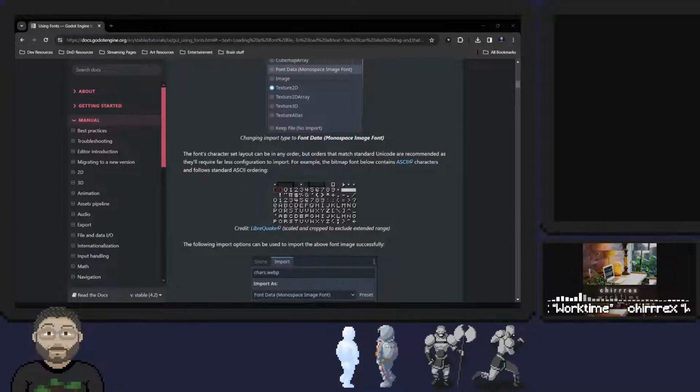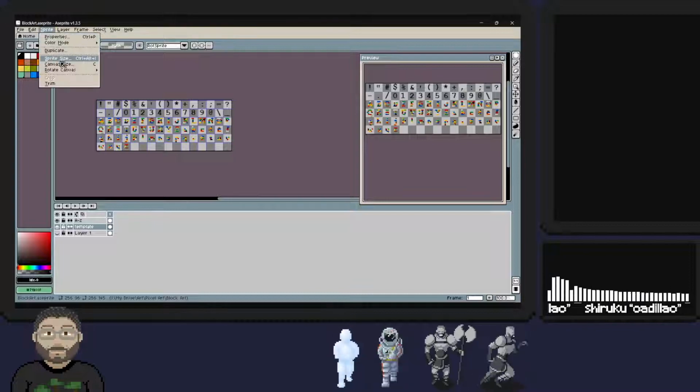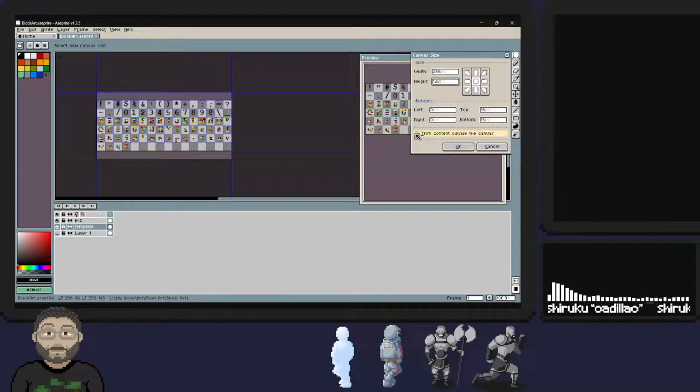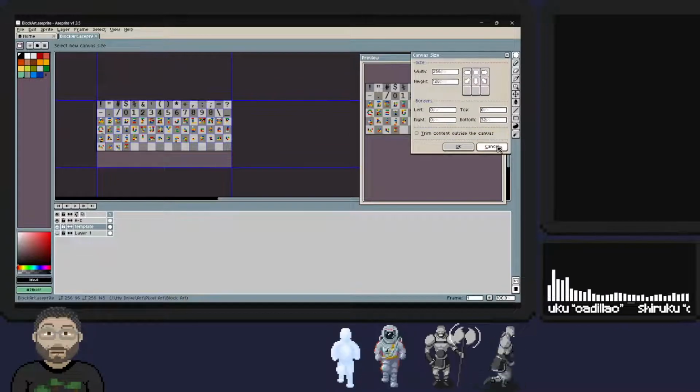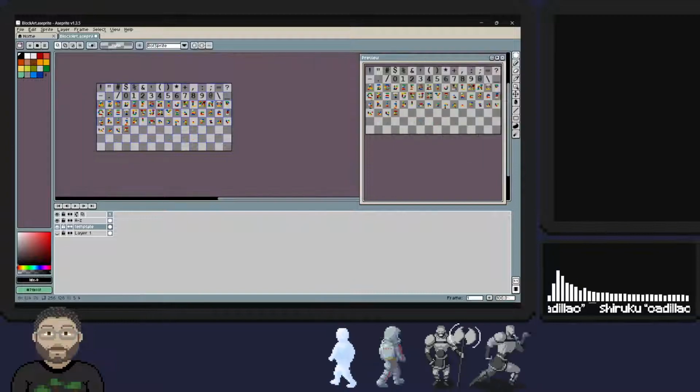All right, let's go back to Aseprite. We're going to change the canvas size to be 128 from the top. Okay.